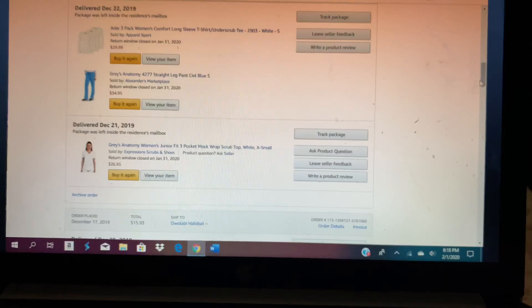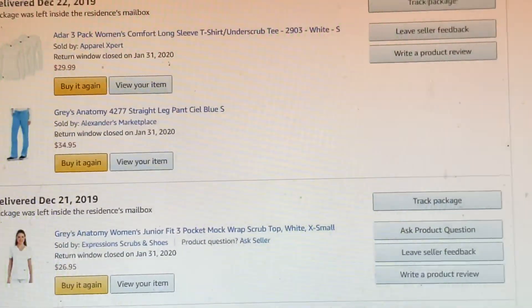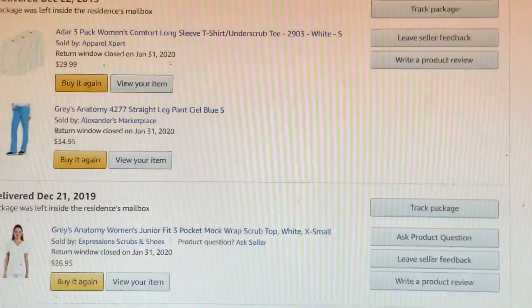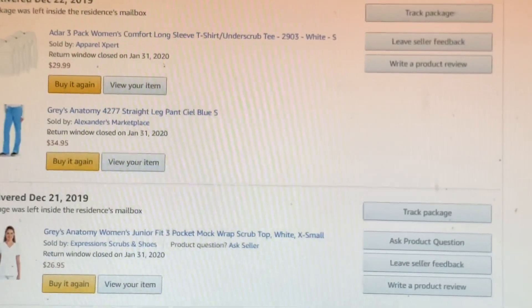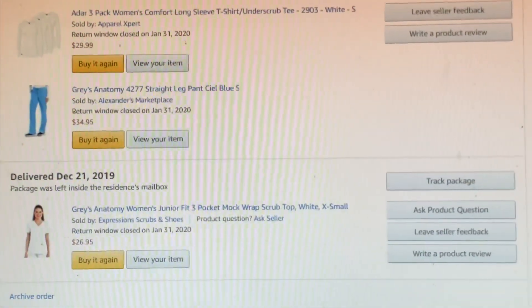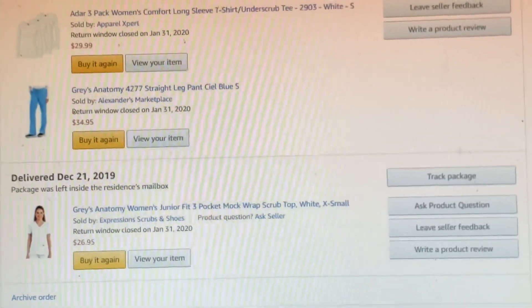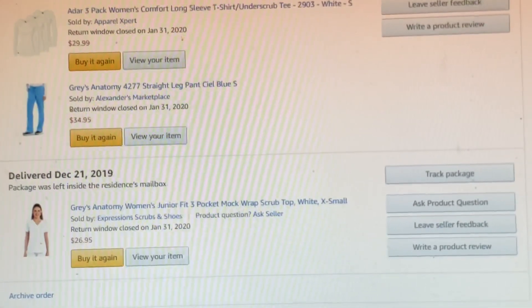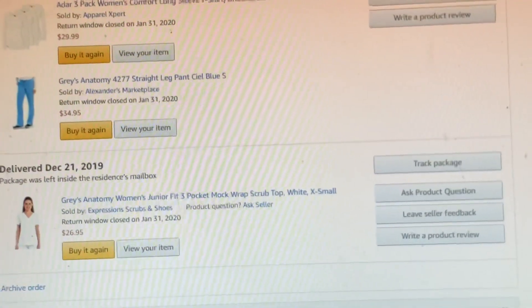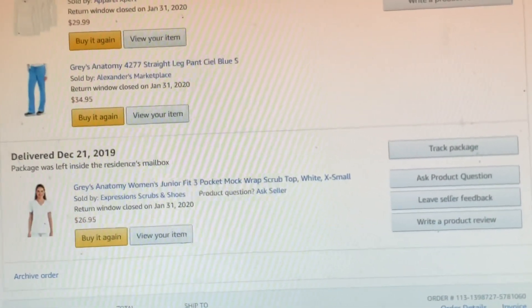This is my favorite right here. I do Grey's Anatomy for most of my scrubs. I have two Grey's Anatomy tops and two Grey's Anatomy pants. I do extra small for my tops and small for my bottoms. I go for regular size — there was a time I tried to get petite size for my pants and I found out it was too short.